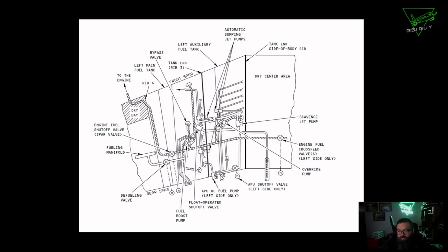What's really funny is the spar valve. The spar valve is not necessarily where I thought it was either. I thought the spar valve was closer to the engine. But as you can see, the spar valve is located right here. So you've got your engine valve, which I guess makes sense, it'd be out on the engine. Fine. But the spar valve, I thought it'd be up in this area. I don't know. Maybe it's me wanting to put it there versus thinking about where it would be in the actual thing. But yeah, anyway, I just thought that was kind of interesting.